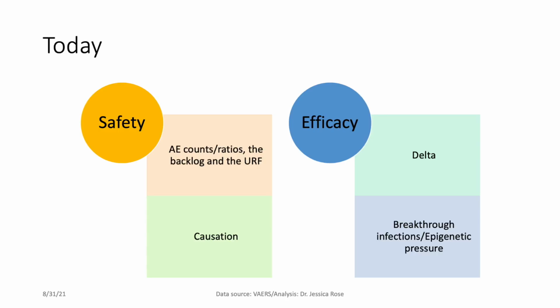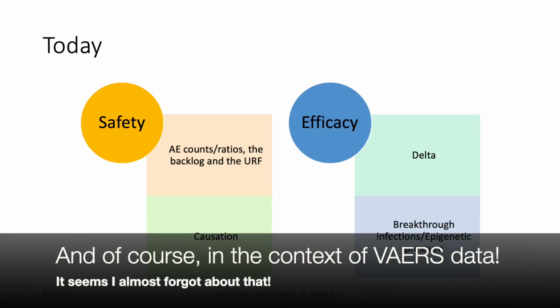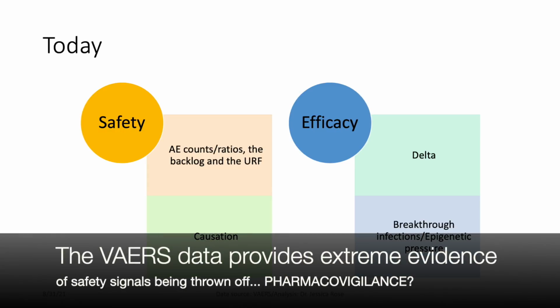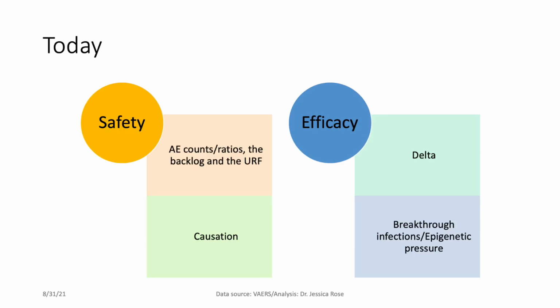I'm not going to reiterate much. We discussed safety and efficacy in the COVID-19 injectable products, both of which appear to be lacking substantially, which puts into question whether or not we should actually continue administering these products. Definitely, in my opinion, we should not until further studies have been done, especially in the context of low-risk groups, such as young people and groups of people who probably shouldn't have these products put into their bodies, such as pregnant and lactating women, based on the fact that they were in the exclusion criteria list.